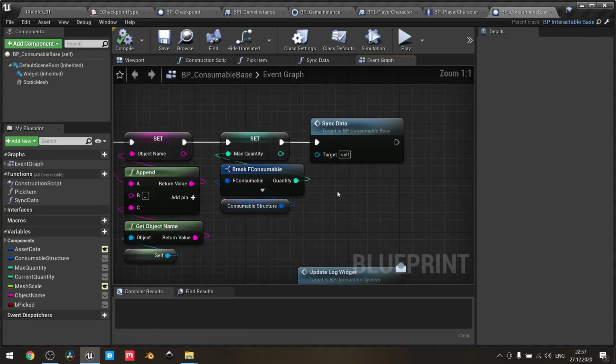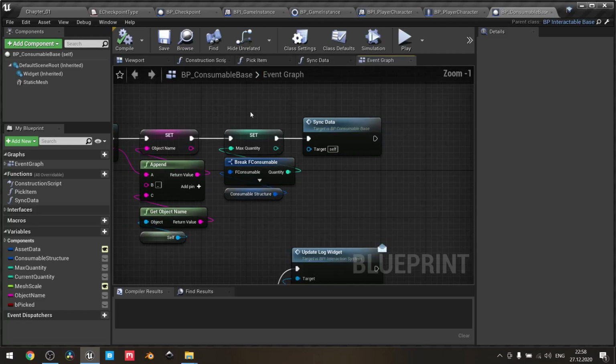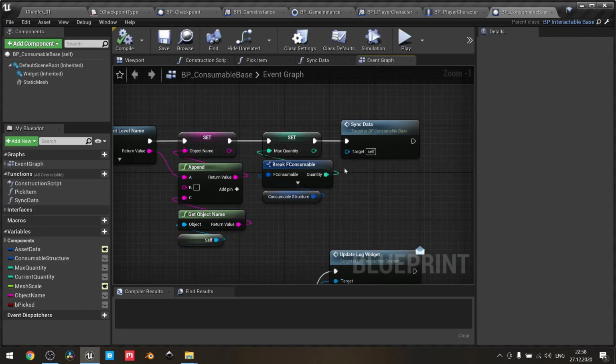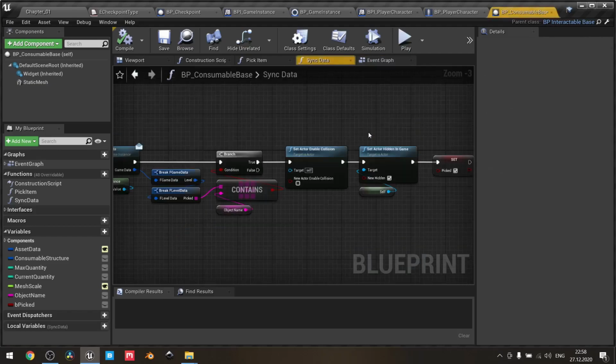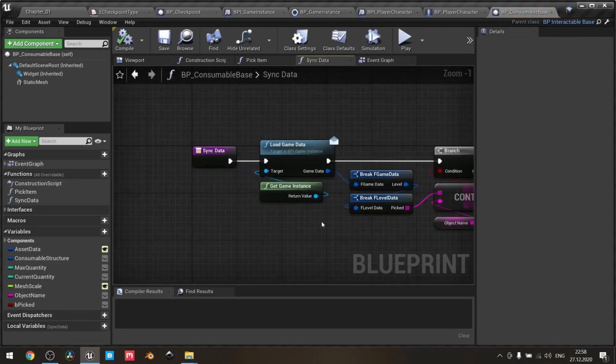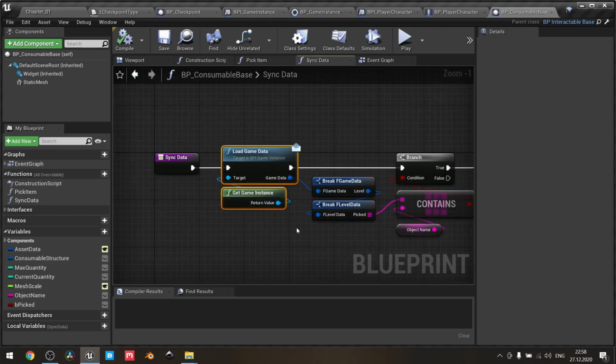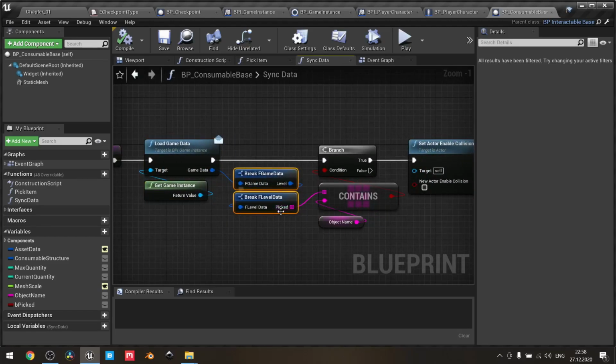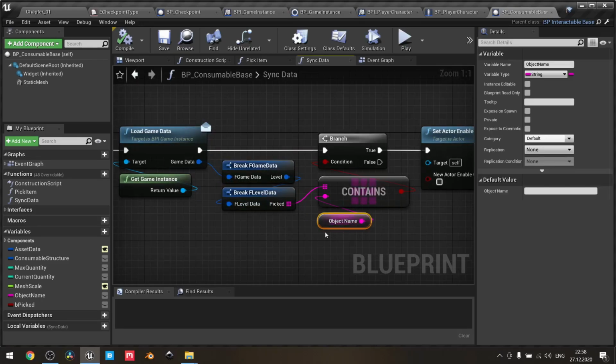Next, the new functions that I have are pick item and synchronize data. On the event begin play, right after I store the object name, I use synchronize data function. What it does is actually loads our game data. Next, it uses the picked array, and we check whether our object, actually object name, contains in our picked array.